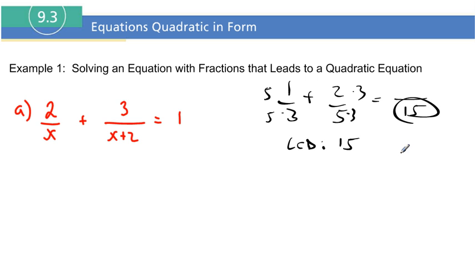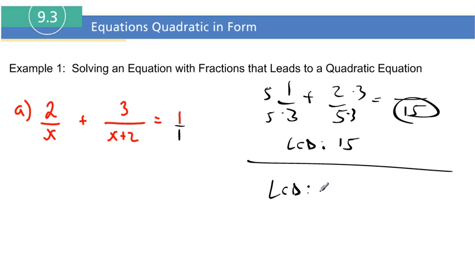So we're going to use that exact same idea when we are adding these guys together over here. When we solve equations now, we need to find the lowest common denominator first. Normally, you just take all of the factors that are in the denominator and see, do they have anything in common right now? Again, this is x. This whole thing is x plus 2, not just an x by itself. And then this is 1. So they don't necessarily have anything in common. So basically, if you just multiply them all together, that's going to be the LCD.